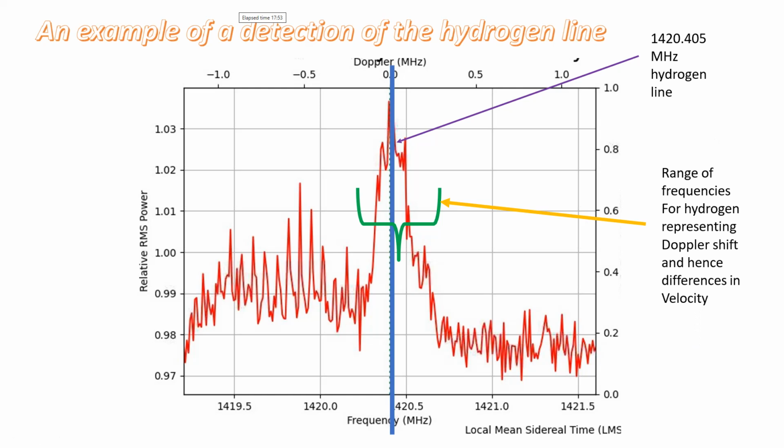What we've got here is the 1420 megahertz, which is the hydrogen line. But the most obvious thing that hits everybody as soon as you see that is that what I'm getting is a peak that's quite broad and certainly not just on 1420. That's because some of the hydrogen is Doppler shifted to the left and some is Doppler shifted to the right, and that's because the hydrogen relative to us is moving at different velocities in the Milky Way.